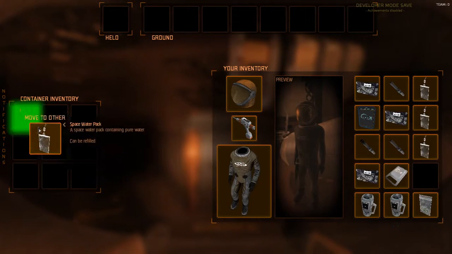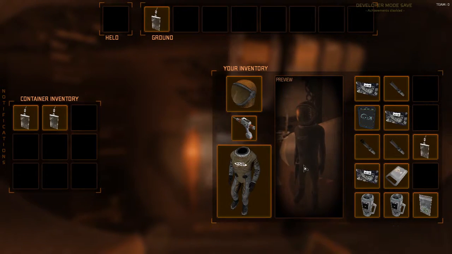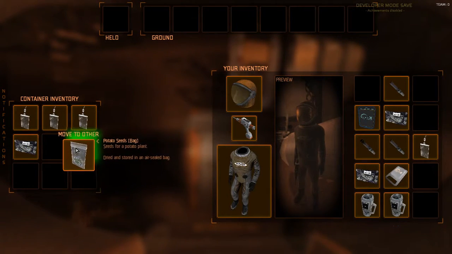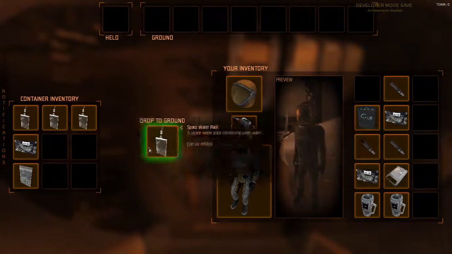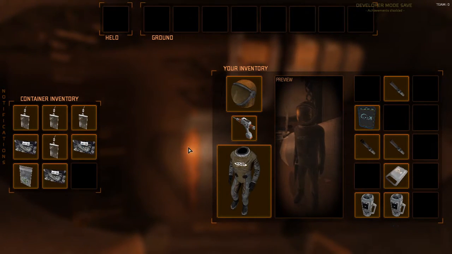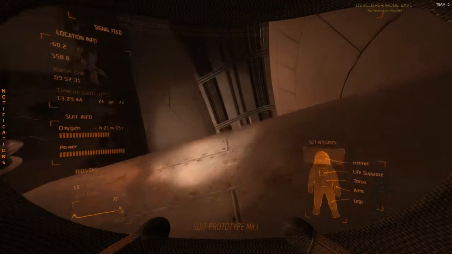So water, put all the water and the food in it. Space pack, steak, beef and water and vitamins, potatoes. So literally all I'm having. Worse, this really sucks. I don't know if there's any more. Nope. Let's better save this time.